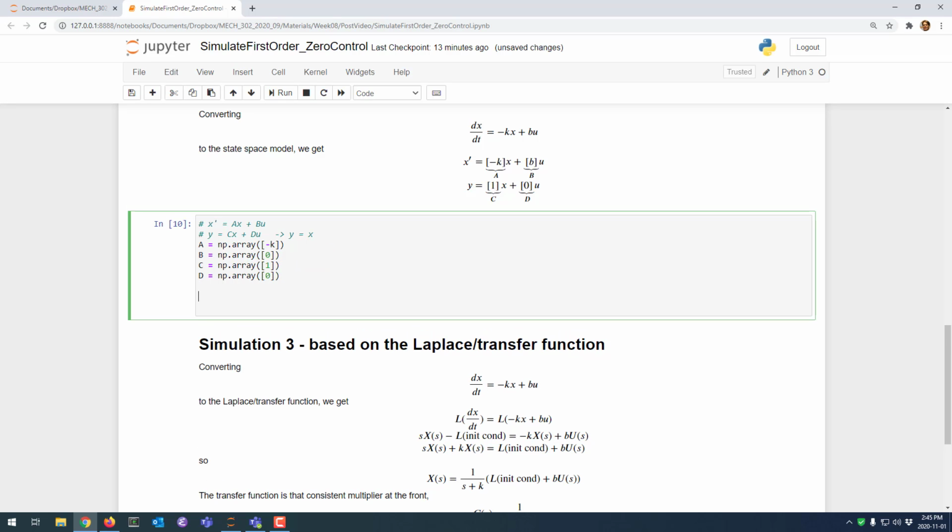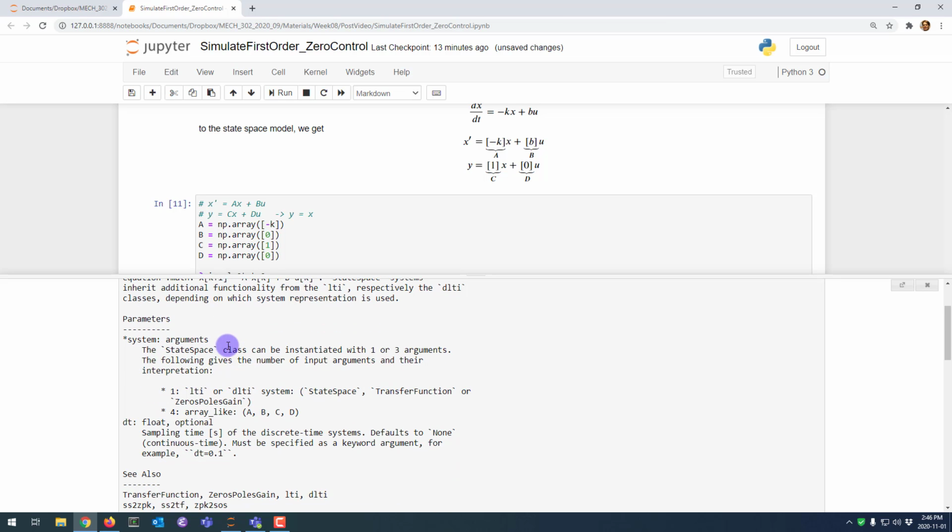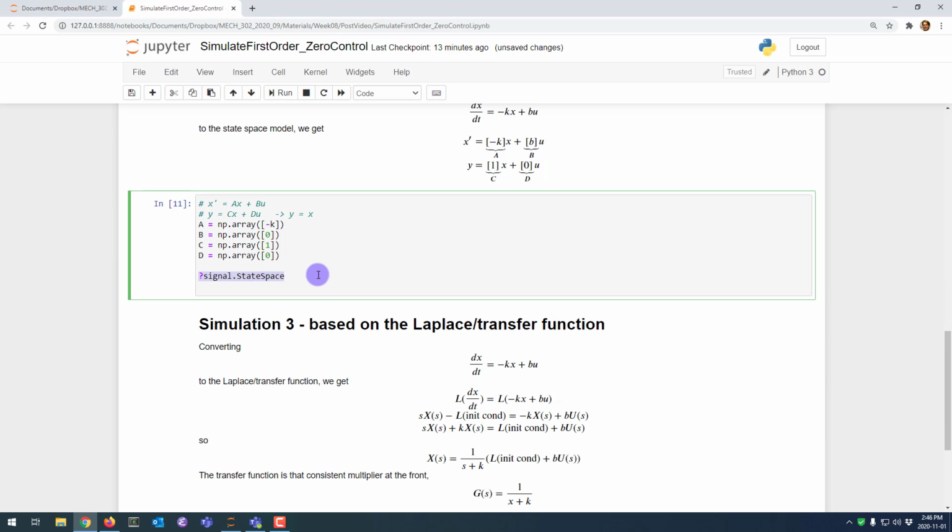All right, what else can we do? Well, with that, we're going to introduce some new technology here, and this is going to be used in the signal library. So what I'm going to do is do signal.StateSpace. Take a look at that. And what we're doing is a state space model, thus the state space thing here. And what this does is actually create essentially the function we had before, where we called it DE model, except it just has different syntax. So what we can do is pass in the arrays A, B, C, and D, and that'll create a system that we can use. So let's try that.